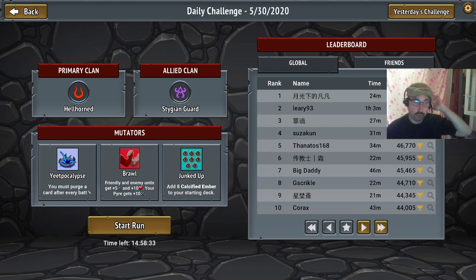Yeetpocalypse definitely means we can go for a very precise clockwork type of deck that does one thing very, very well. And the calcified embers are mostly making our first combats a lot harder because we still have them all in at the start. So let's see what cards we get, what final boss we face.